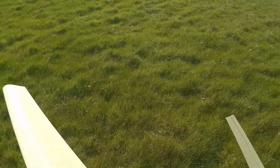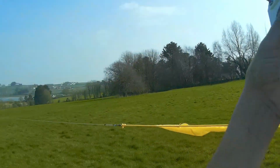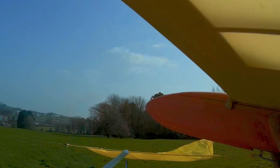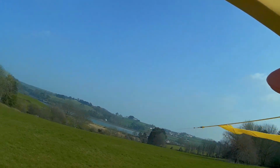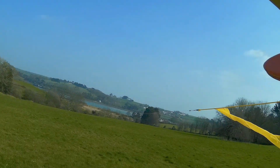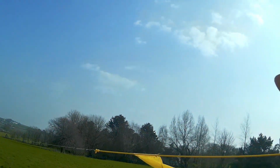Okay, so now that I've flown this a few times today, it doesn't feel so much like a barge. I suppose you just get used to it. I was flying something very reactive and nimble before, and then suddenly you're flying something that just needs a bit more time to make the turns.